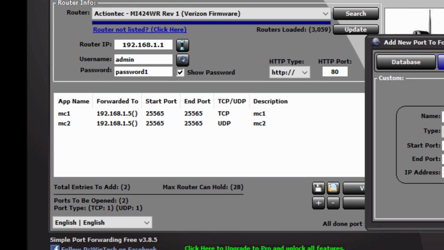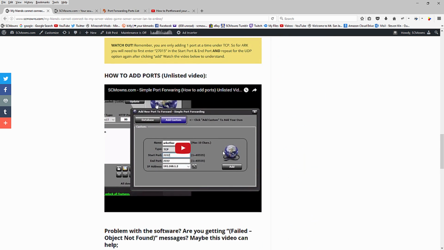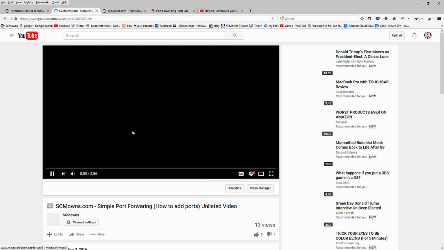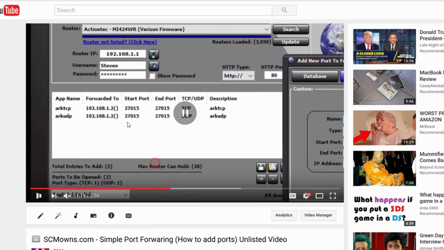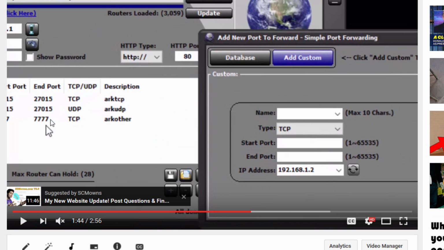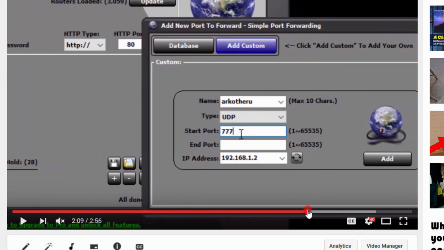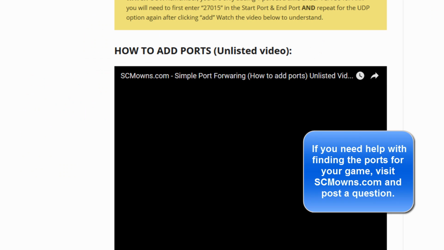Now some servers require you to put multiple ports. Let me just go to my website. I have a video here that's unlisted, and if we click on it, it'll take you to this unlisted video. As you can see, we're doing this for ARC, and take a look at how many ARC needs. Not only do you need TCP of 27015 as the port and the UDP and TCP of that port, you also need 7777. I think that's another one that's required. So some servers require you to have multiple ports. It just doesn't work with just one that's TCP and UDP. You might have to port another set. But that's all up to you. You have to find out which ports have to be ported. That's why Google's your friend, but I'm just showing you how to port in general.